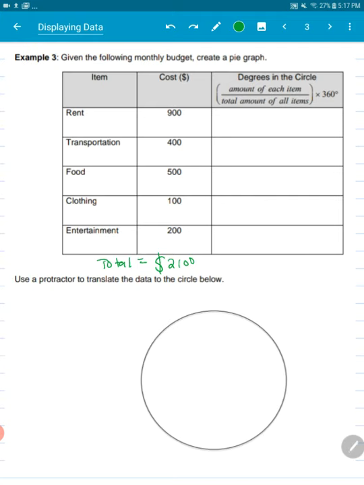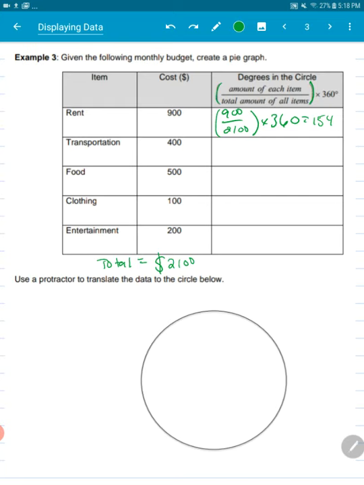So you can see over on the right there, there's that little kind of instructions to tell you how to calculate this. You want to find the amount of each item divided by the total amount or total worth here, and then multiply it by 360 degrees, because that's the total degrees in a circle. So you can see here, if you add up the total, we get $2,100. So our first example, we'll say taking 900 divided by our total of 2,100 and multiplying that whole thing by 360. And when we do that, we get 154.